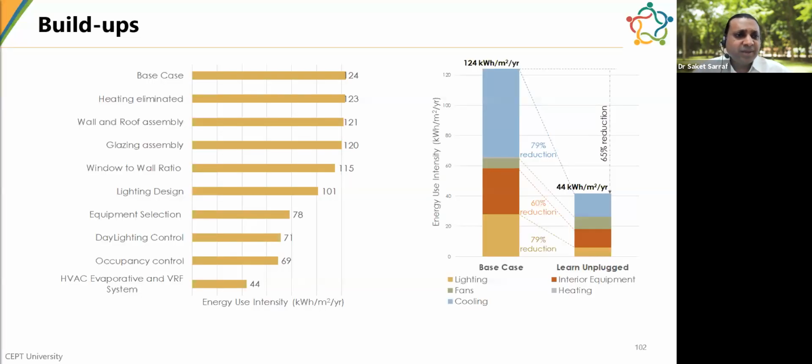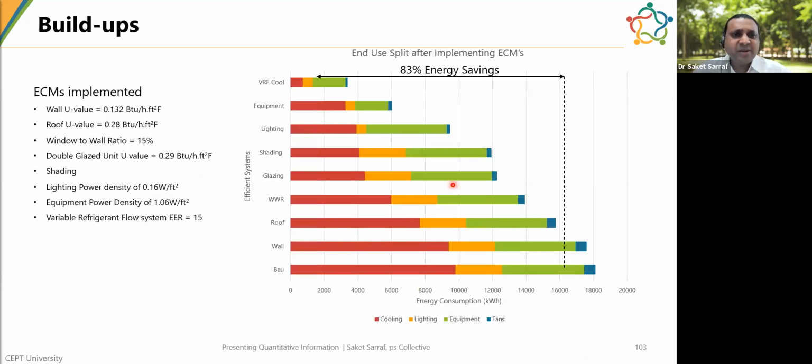Another thing that I've observed is buildups to say, okay, this is the base case, and then you do something, and then the energy is this, and then you keep on adding things, and this is the final energy consumption, and then you say, okay, this is the base case, and this is the proposed case, and how much of energy is saved, right? Then you can maybe add more value to this by saying, okay, each of these bars you would divide into different components, and then say this is the base, and then gradually you keep on reducing, right?